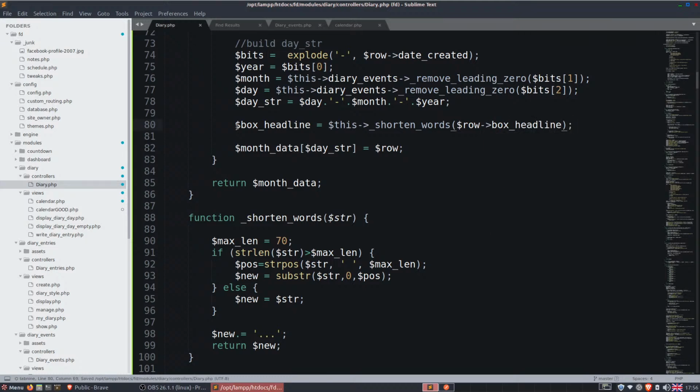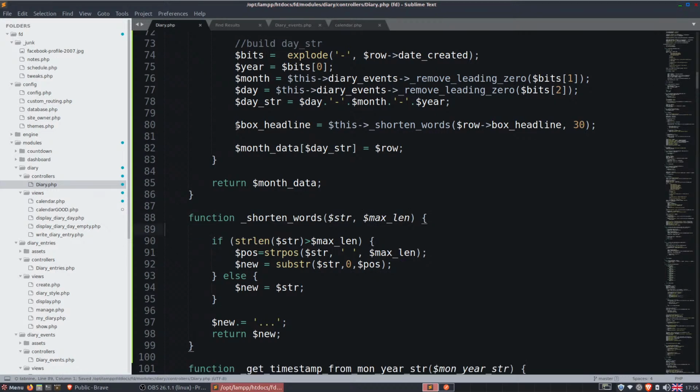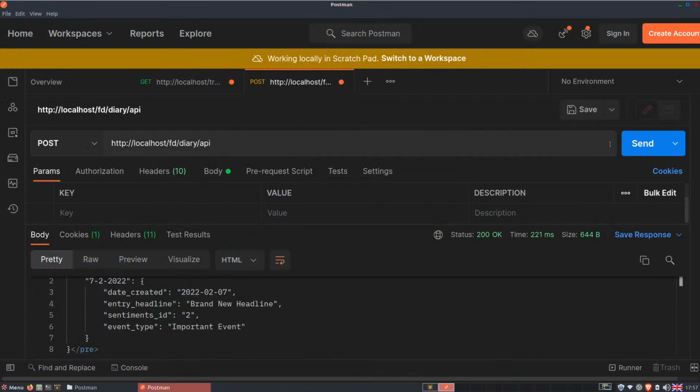And why don't we chuck in 30, the maximum length goes in here, and then we're going to just echo the box headline and save.